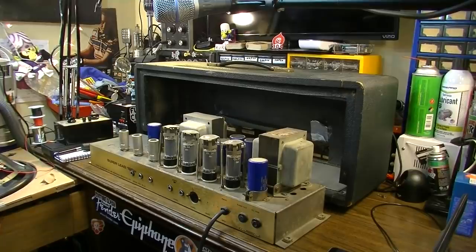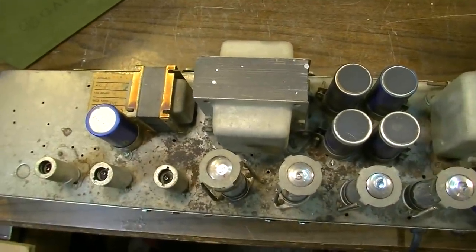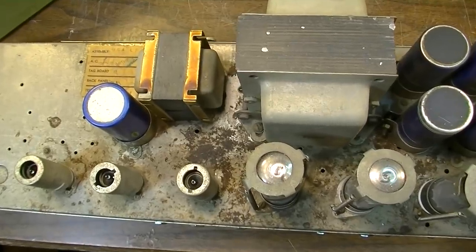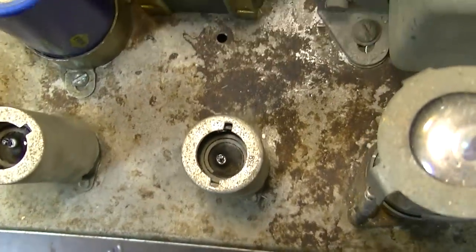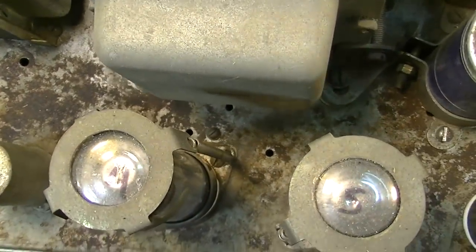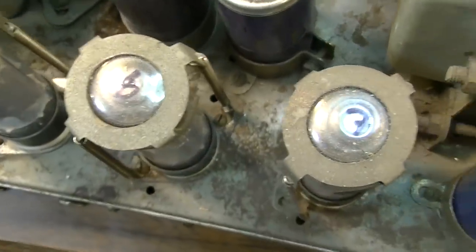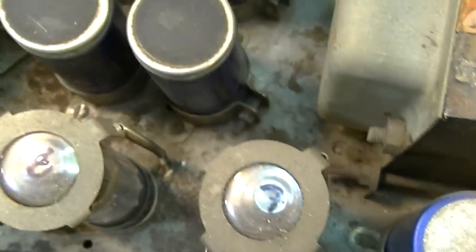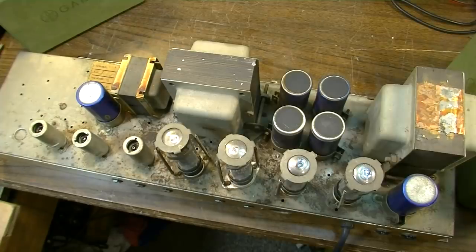Sometimes chassis come easy and sometimes they come hard. Looking down from the top of the chassis, you can see this thing was probably home to rodents at some point, or stuff was spilled — somebody might have set their beer or coke on top of the amp and it spilled down inside the heat exhaust grill, never got cleaned up, got cooked on there, and caused a lot of corrosion. The general impression this thing gives me is that it's just been out of commission for a while.